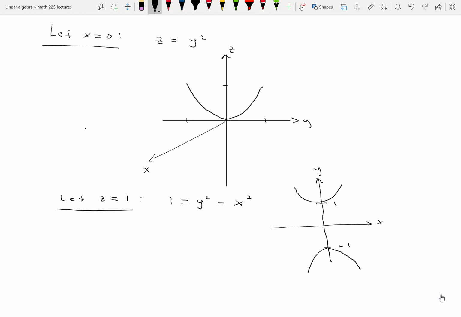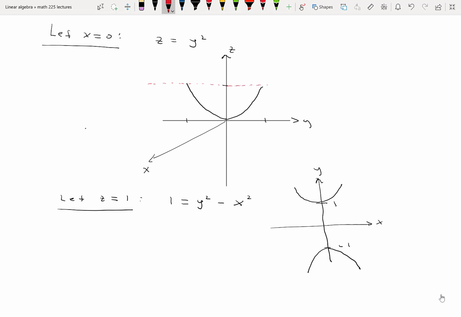But I need to reorient this thing. This hyperbola that opens up and down in the xy plane is going to be graphed in perspective in 3 space in the plane z equals 1. Oh my goodness. So how are we going to do that? I'm going to use some red to help me out. Here's a dotted line. We draw that dotted line a little bit.